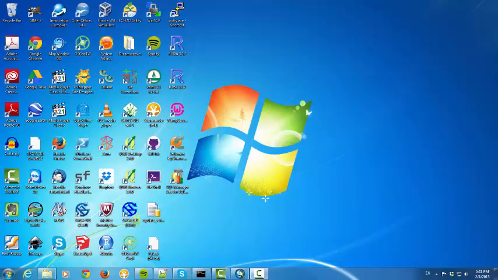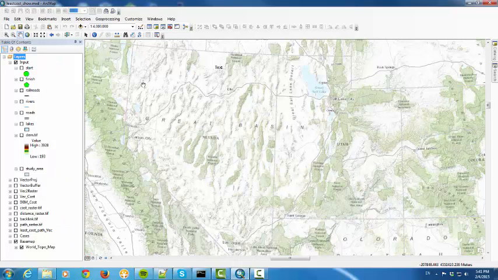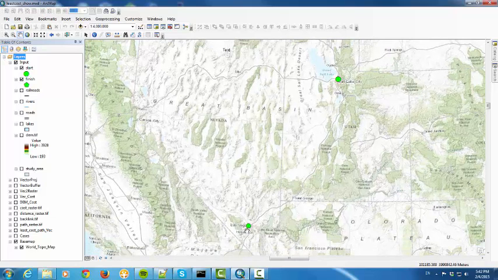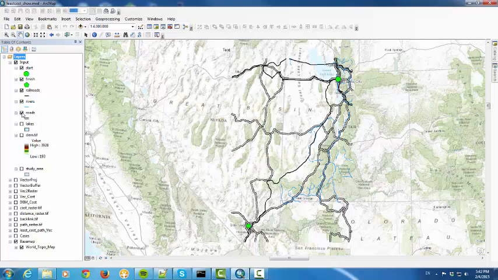So that's the data we use. The starting point is Salt Lake City. The finish point is Las Vegas, and also we download the railroad, river, and existing road from ArcGIS Online, and also the existing lakes.